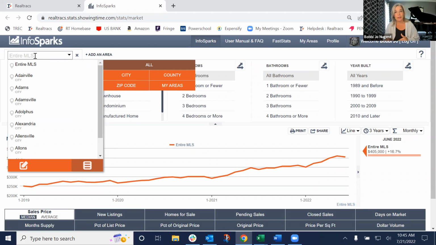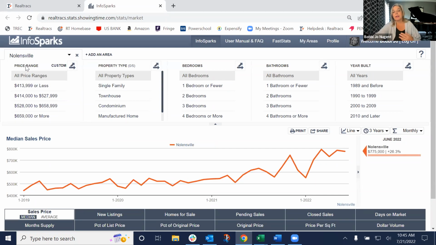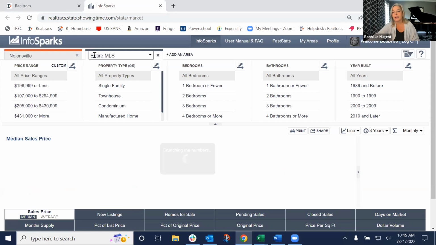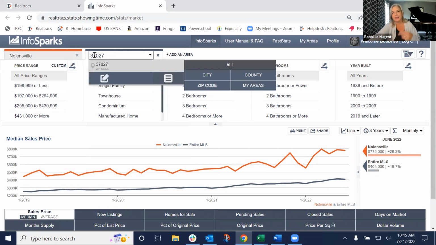So I'm going to start typing in whichever one I want. Let's say maybe it is the city of Nolensville. Well, I don't know the zip code for that, so I'm just going to start typing it in. Type in NOL and I pick Nolensville. If I want to compare Nolensville to Brentwood and see the differences, compare and contrast those two, I have another option to add a tab here. So I'm going to choose add area. Click there, and if I wanted 37027, I know that zip code, right? Either way you fill it in, it doesn't all have to be the same city. It can be a mix of city, zip code, or county that you want to compare here.